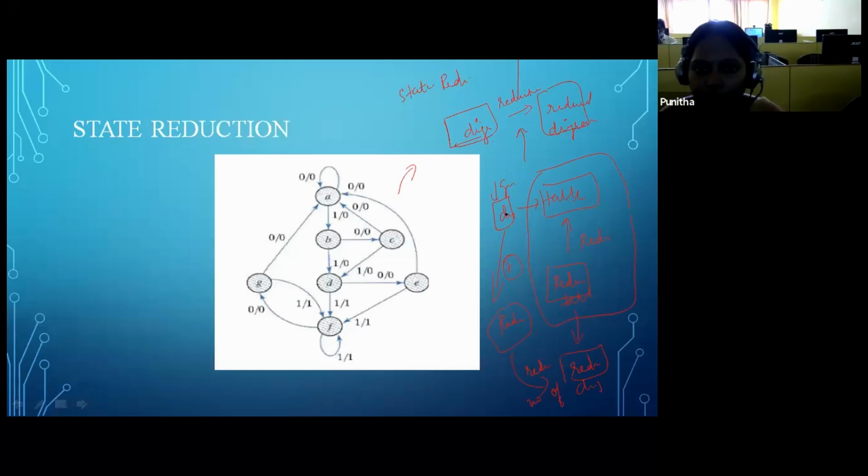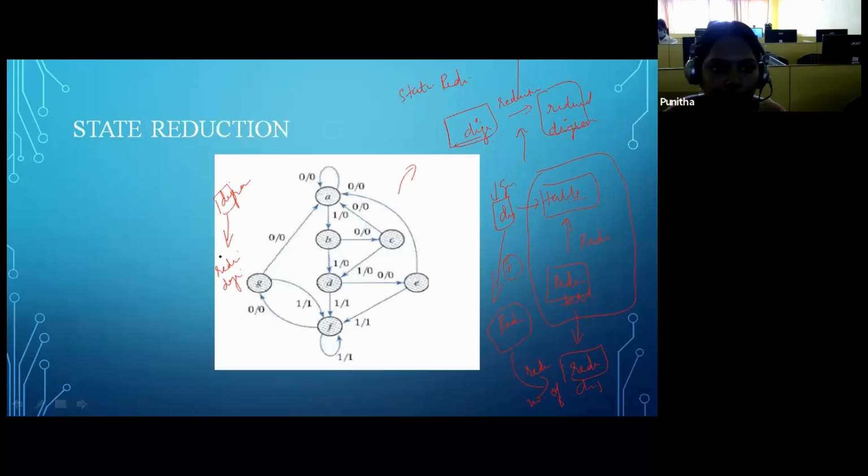The main thing is, for your university exam, the state diagram will be given. By doing all those steps, you have to reduce the given diagram into the reduced diagram. Is it clear? My main agenda is this diagram. This diagram should get reduced, and then I will get the reduced number of states.